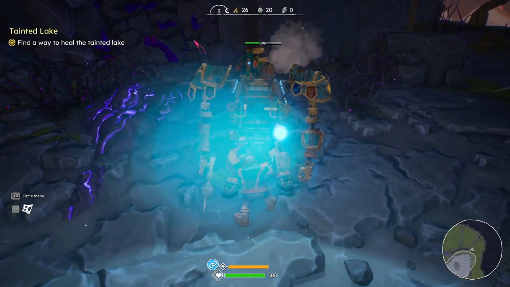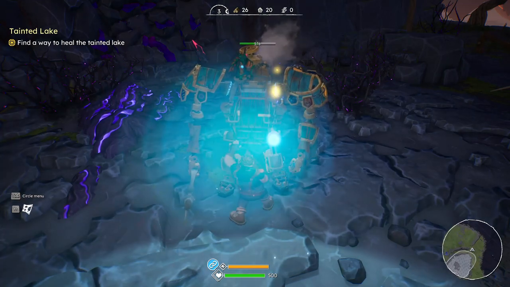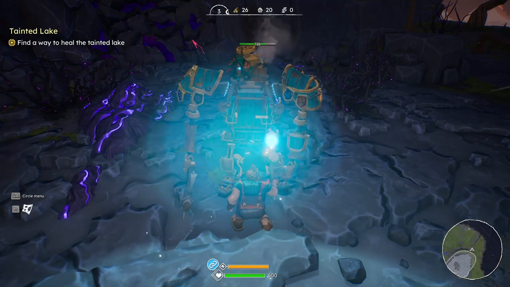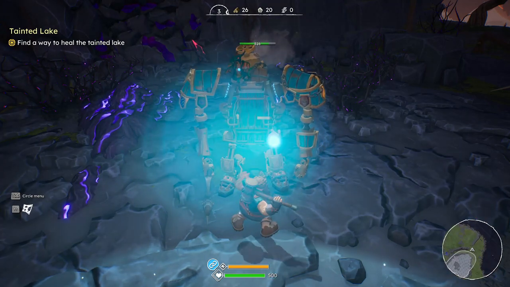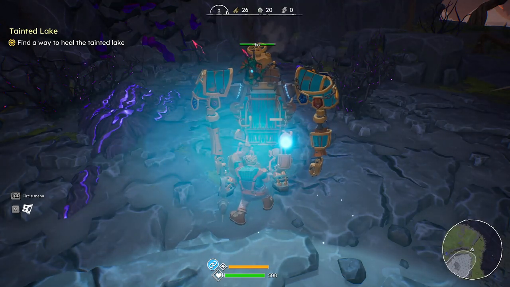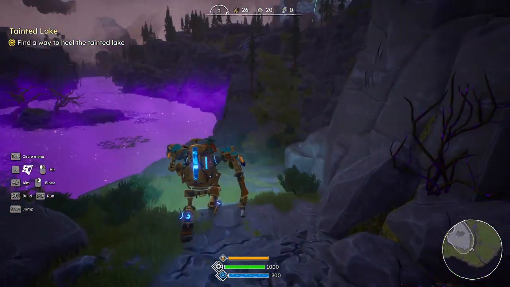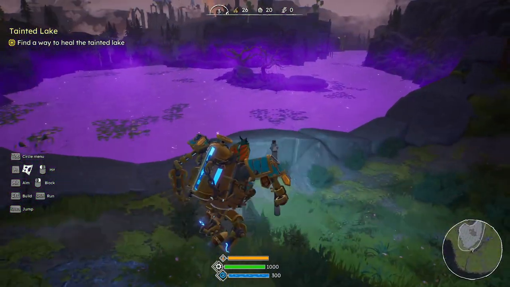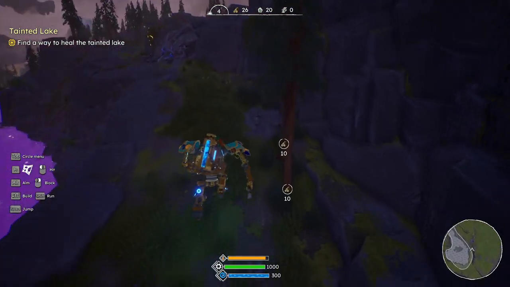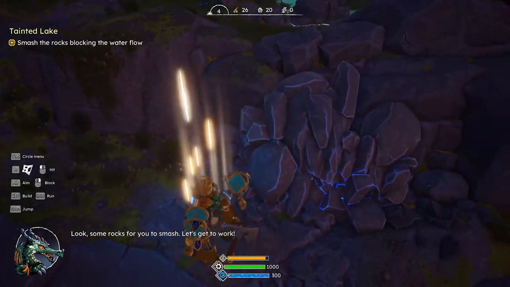Here, this mech. Hopefully my base is not getting attacked here at nighttime. Okay, let's walk around. See if there's any more of these things tainting it. I didn't see anything over on that side. Left some rocks for you to smash. Let's get to work.